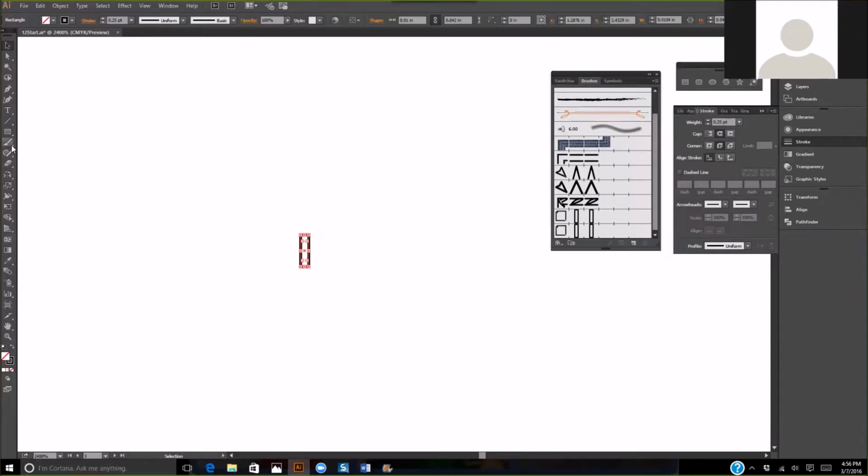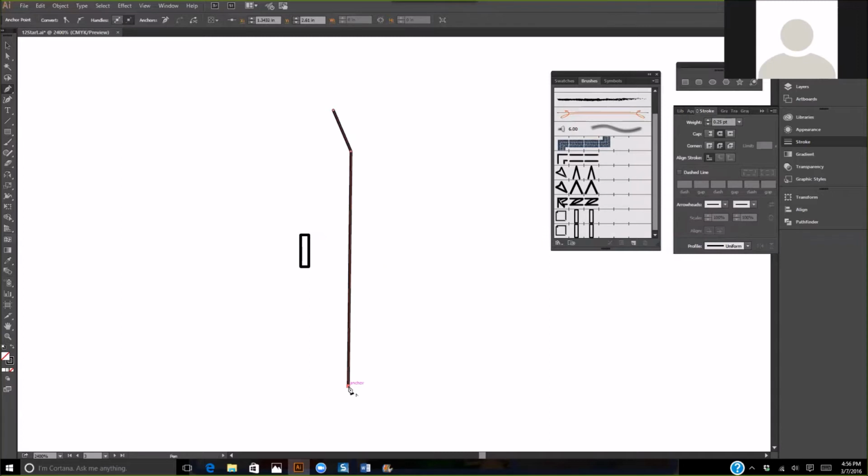So choose the pen tool in your toolbar. And we're going to create a path with 3 clicks that looks like this. Click once, and then straight down, click once. And then you can hover your mouse over to the side, hold down Control, and then click to end the path.